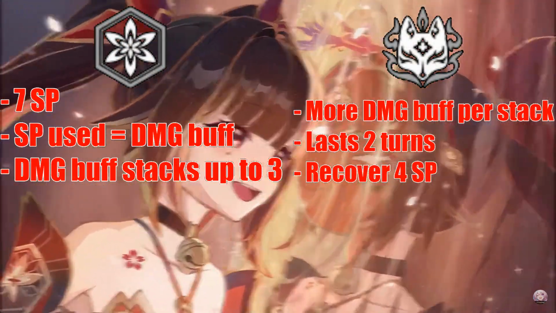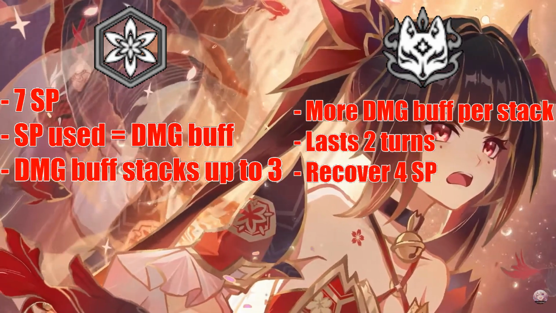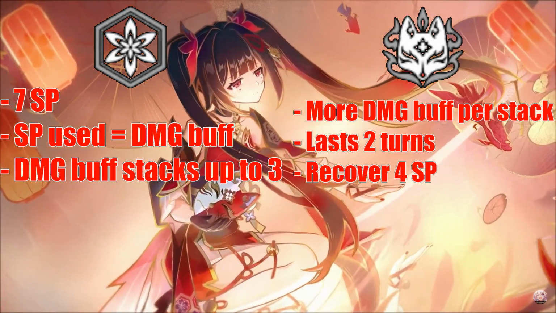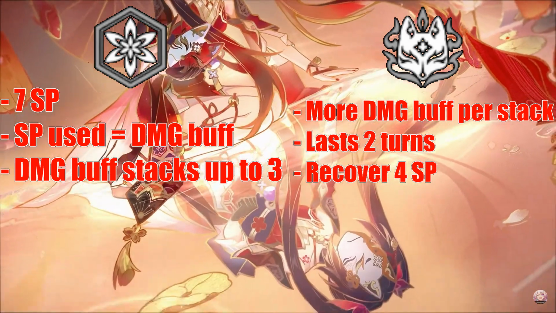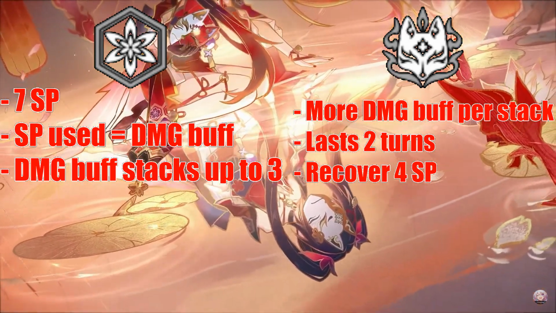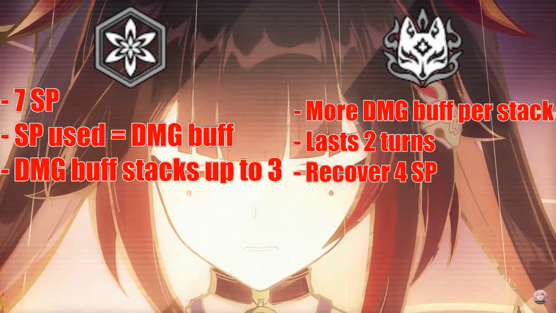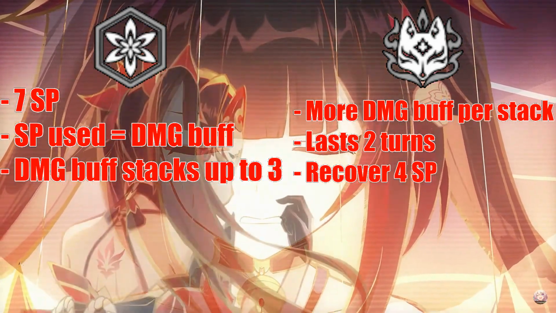This is her main gimmick. It allows the team to have 7 skill points, and every time someone uses a skill point, the team's damage increases, stacking up to 3 times. The ultimate, lasting for 2 turns, allows the damage boost per stack to be increased by a certain percentage, on top of it immediately giving 4 skill points.